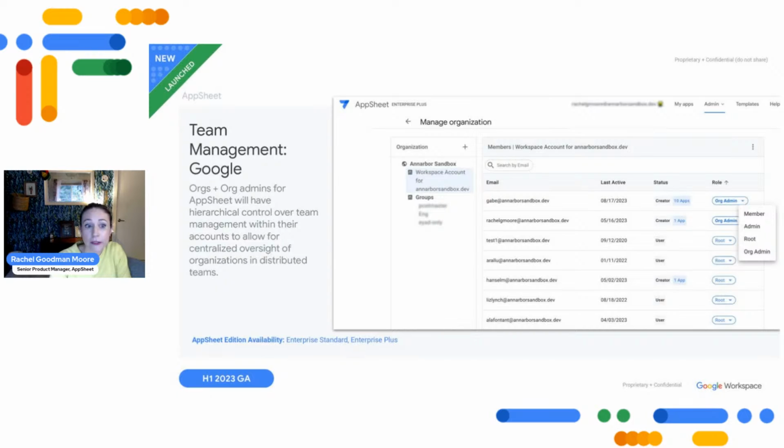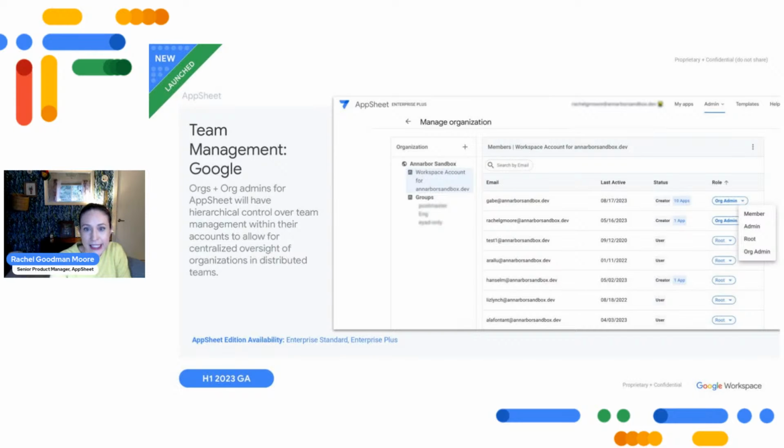So we've been working for a long time on this idea of organization hierarchy, team management. And we rolled it out around the middle of last year. And it does two main things at this point, and we're continuing to add more functionality. But it really is most useful for two main things right now. The first is team management, as it says on the slide here.